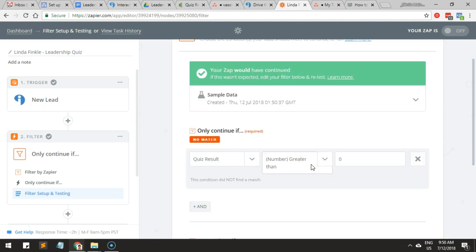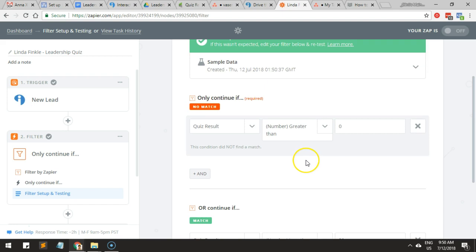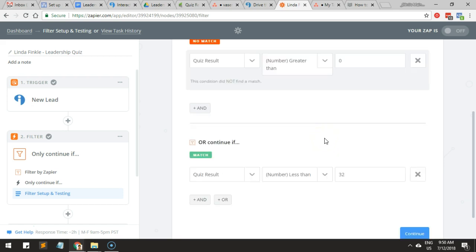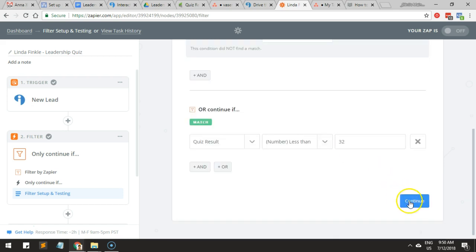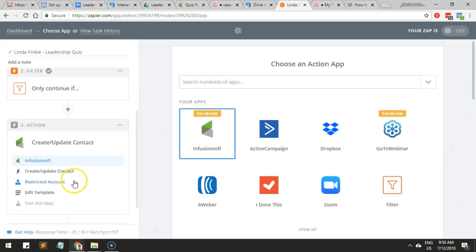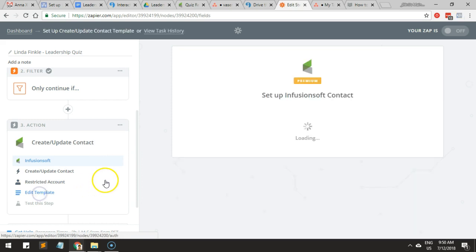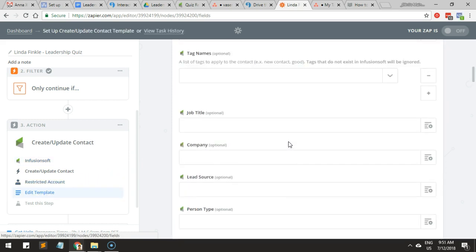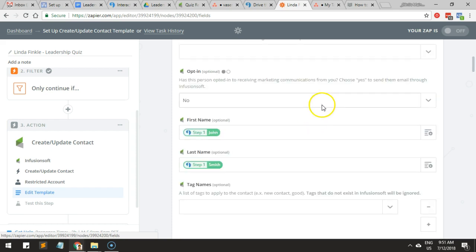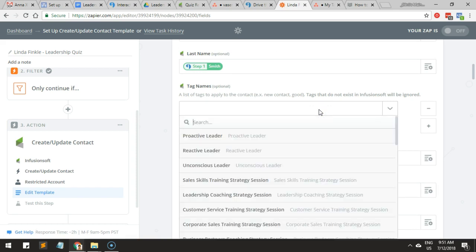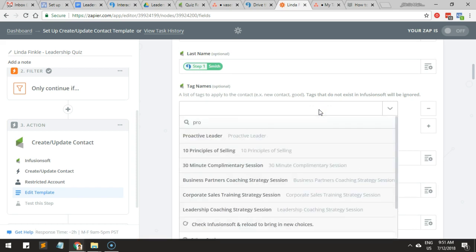The number is greater than 0 and less than 32. So continue, and then from that point forward in the Infusionsoft account, with the template, we're going to tag this person with proactive leader.